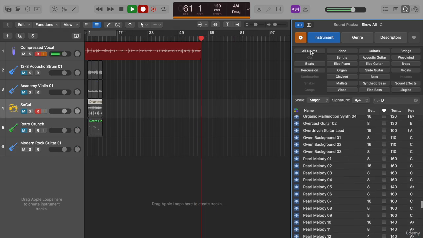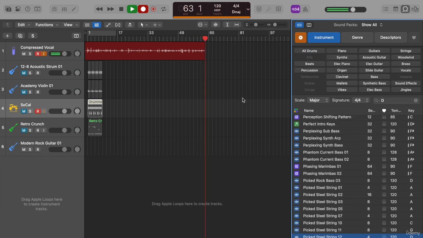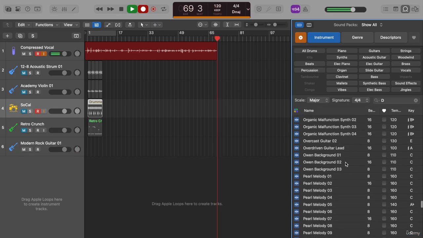In this case, these are the instruments available on my loops section. I believe all the kits, I don't know why they're not showing up. Maybe I didn't download the whole thing. If you have downloaded the library on your laptop, you should be able to have kits as well. So all the different drums and other instruments.